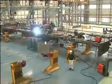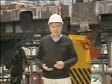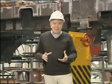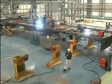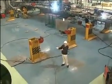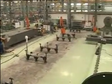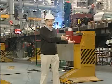The General Electric factory buys most of its assemblies in, things like the engines and the wheel sets and the motors and the generators, and then they assemble the engine together from these components. But this factory is where they produce the frames. The actual chassis of the locomotive is fabricated here, and it's done in 3 steps. There's a step over there where they assemble the first part, then they turn the engine over, and then they bring it over here and they assemble the final components onto the chassis before the final assembly stage.